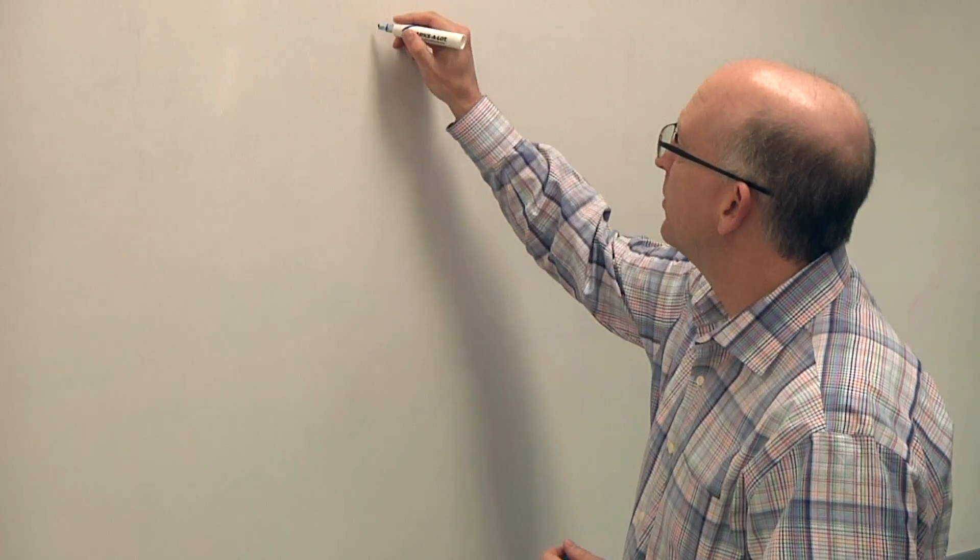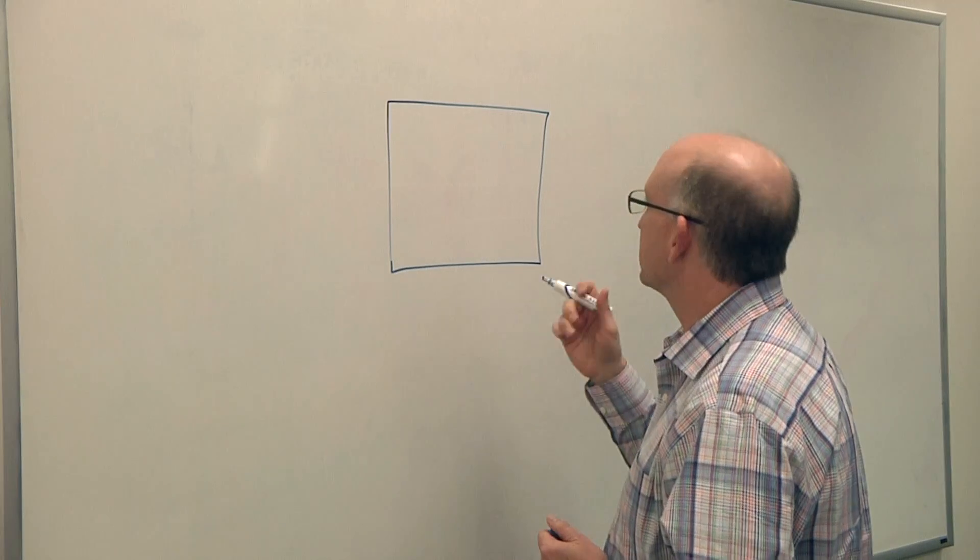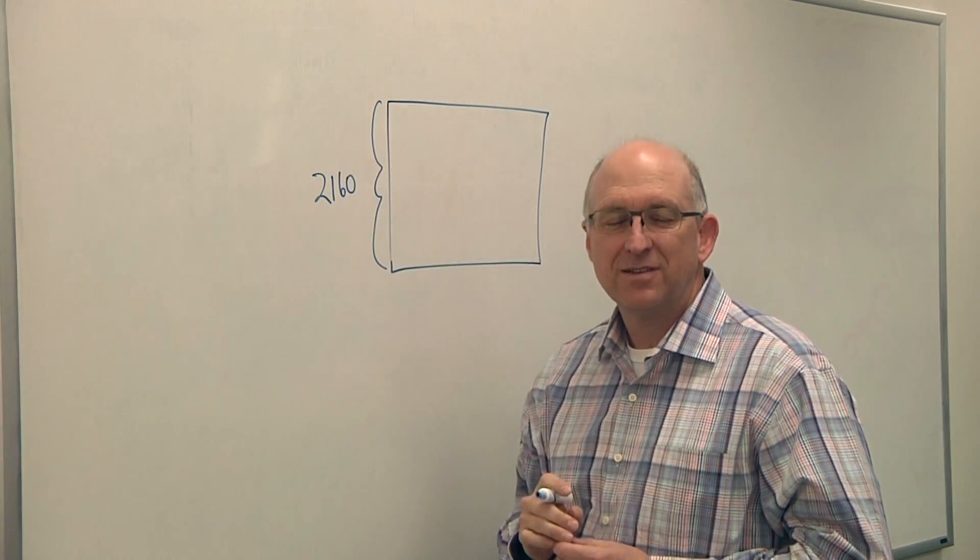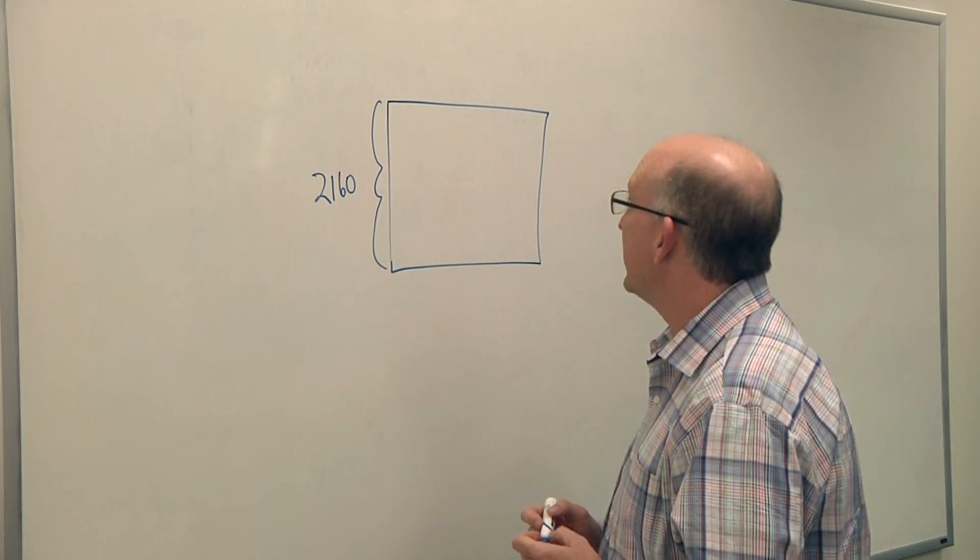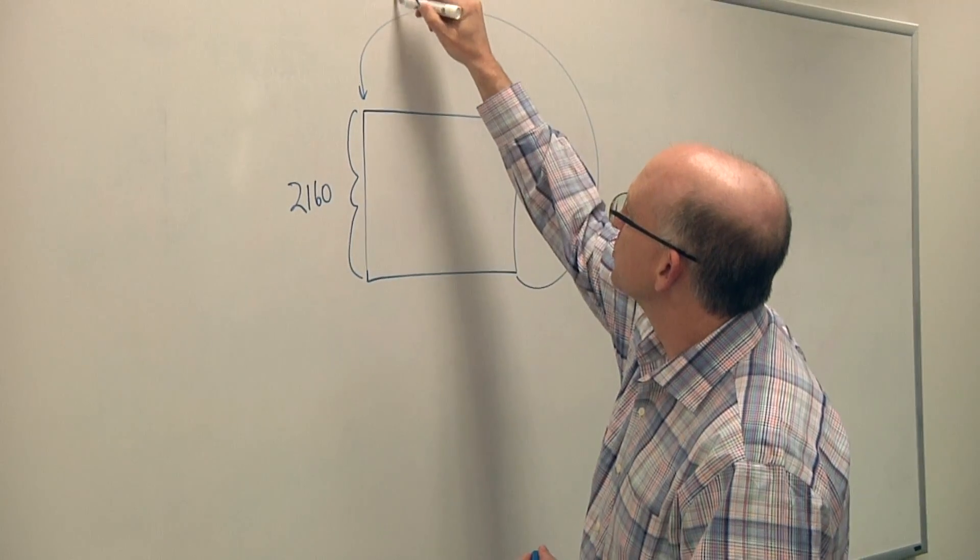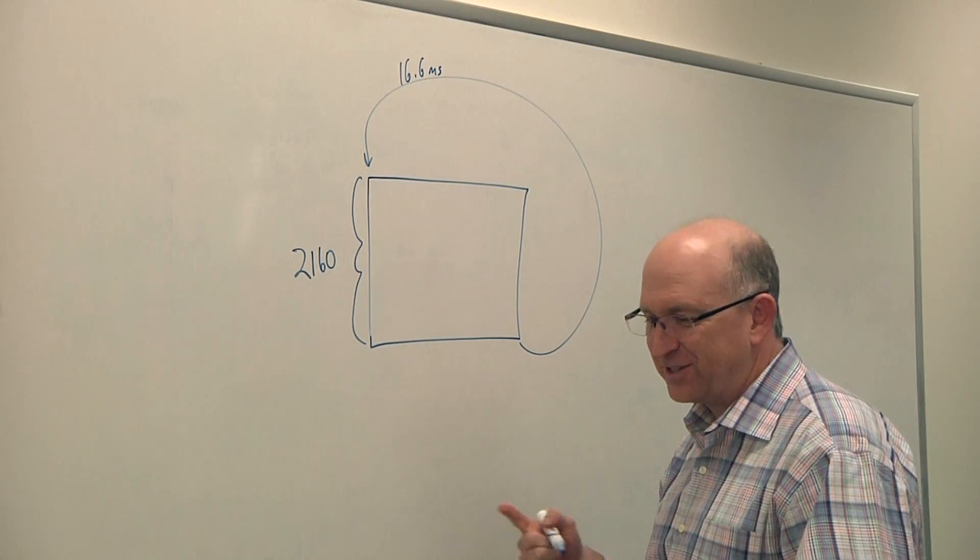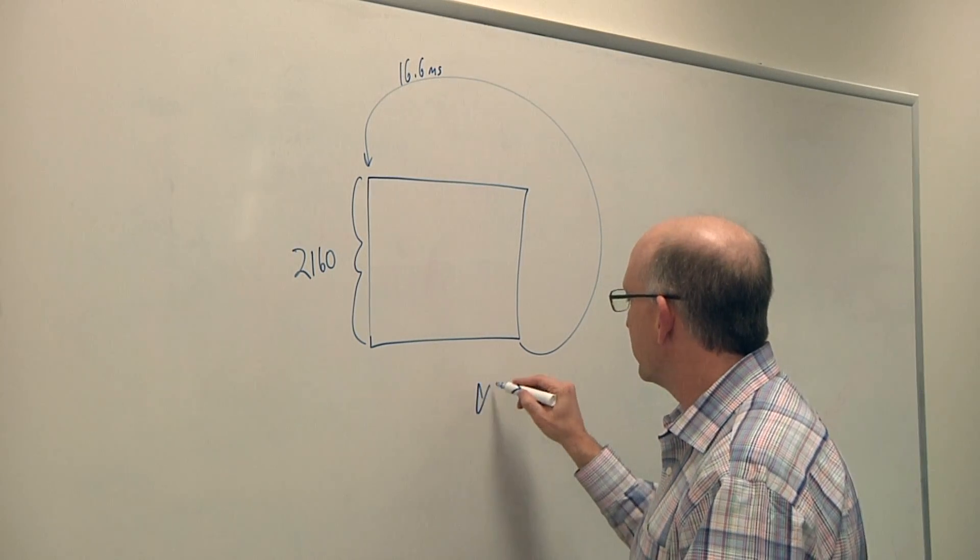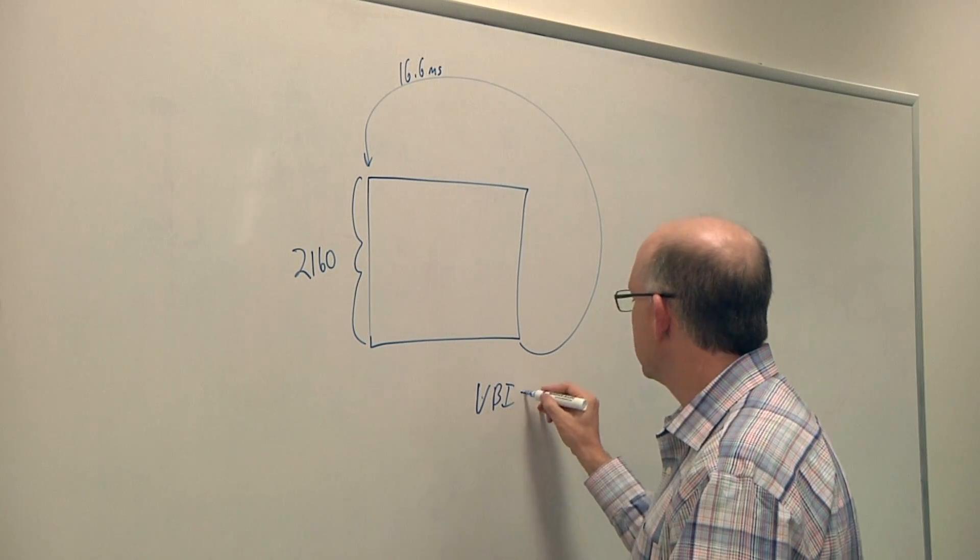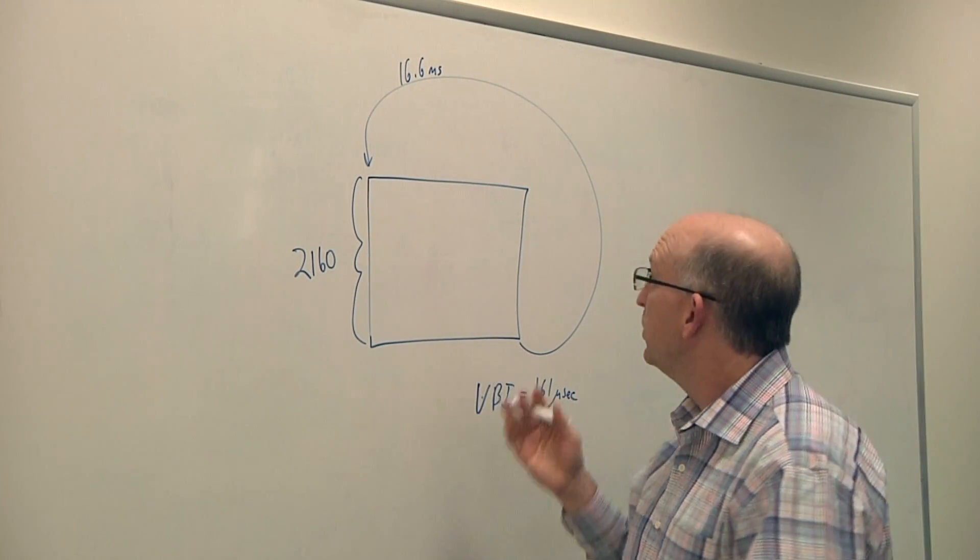So first I think we'd talk a little bit about video. So if we imagine your average video frame buffer, a 4K video screen has 2,160 lines per frame. And typically we run at 60 hertz, so the amount of time in a cycle at 60 hertz would be 16.6 milliseconds, basically. Even though we aren't driving CRTs anymore, the broadcast standards still have a vertical blanking interval in them, as if we had a vertical retrace still to do, wait for the CRT gun to get there. And so at this rate, we're at about 161 microseconds for the vertical blanking interval.